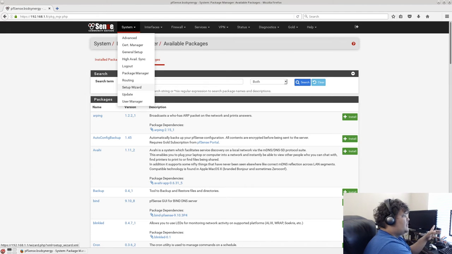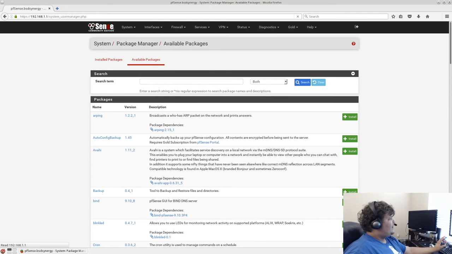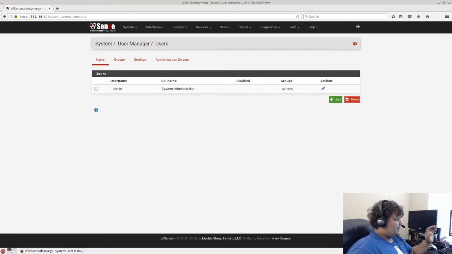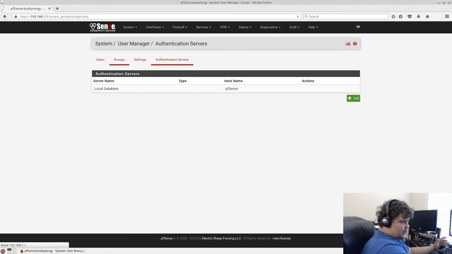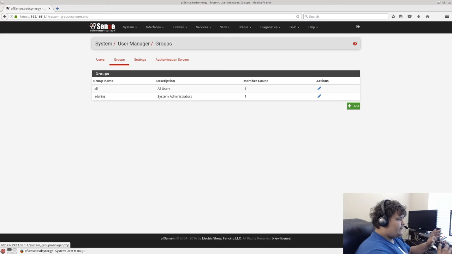So we can always go back into the setup wizard, update. User manager is pretty nifty. I haven't done this because I really have no use for it. But as you can see, there are users, there's groups, there's settings, there's authentication servers. I can do LDAP, I can do Radius, I can set up Unix groups or LDAP groups to manage my thing. Only certain people can view the dashboard, but some people can go in and change firewall rules, but can't do this. Anything that you can typically do, you can assign, and you can create users and groups for. It's like a typical Linux system. I'm sorry, Unix system. Oh my goodness. It's like a typical Unix system. It's amazing.